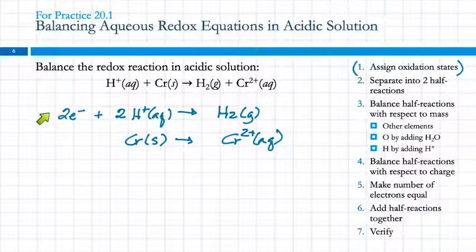This is because this is the reduction half reaction. We're gaining electrons. The other one is the oxidation. That's where you lose electrons. And the charges are going to tell us what to do. Here I have 0 on the left and +2 on the right. And so to make those equal by adding negatives, I will add 2 electrons on the right side. So I have chromium, total of 0 charge over here. I have chromium 2 plus 2 electrons, total of 0 charge over there. Everybody okay?